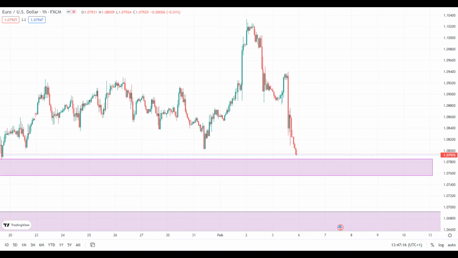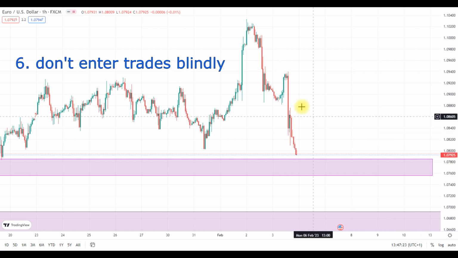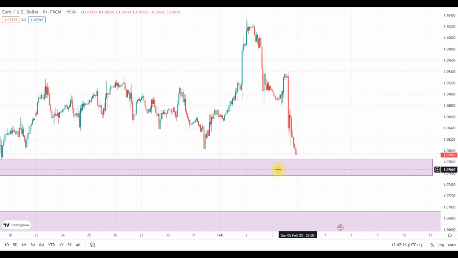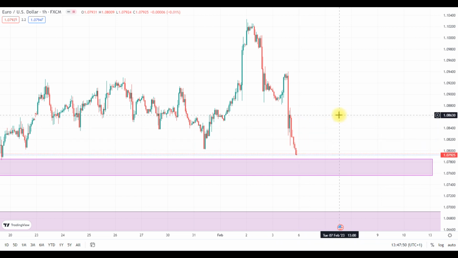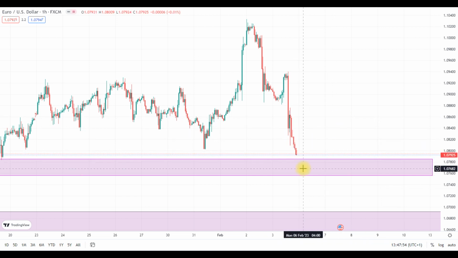My last point for today: please do not ever trade support and resistance levels blindly as a whole strategy. You can, for example, have a look here. You have this beautiful support and resistance level. The price is coming in that direction and you wait until there is price action taking place at the level. And either it's going through or maybe the support and resistance level is working and the market bounces back. In that case, you could trade a long position, but the rejection alone is not an entry. Please find confirming arguments first.